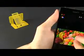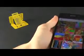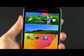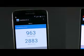On top of that, the Z2 should display more natural colors as well, but my test unit was somewhat faulty with a strong purple hue, so I'll hold my final judgment until I get to play with another Xperia Z2. Till then, I'll conclude that picking one approach over the other is entirely up to you, and it's quite a difficult choice as both screens look admirably good. With those out of the way, let's focus on what these phones can actually do.